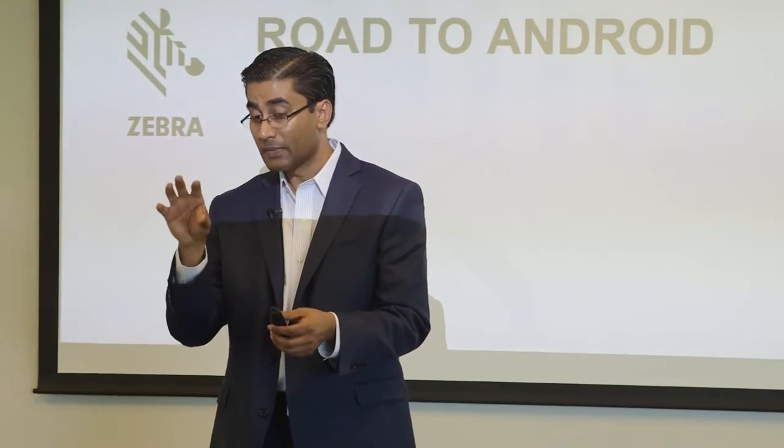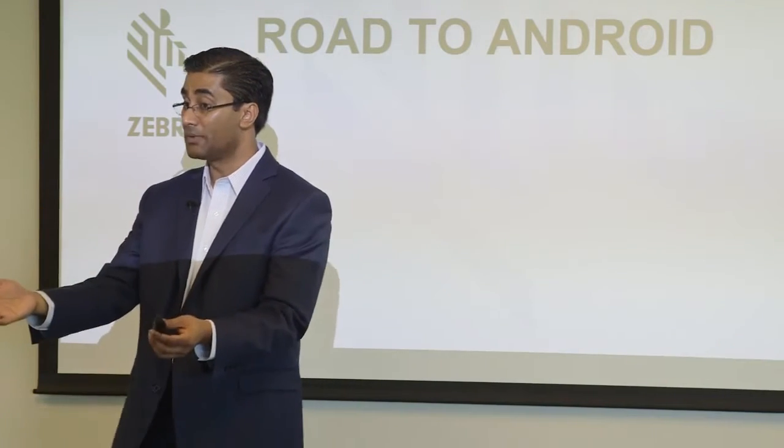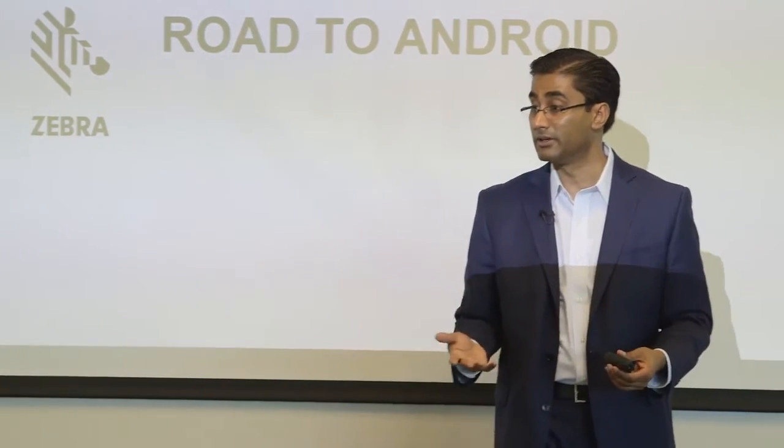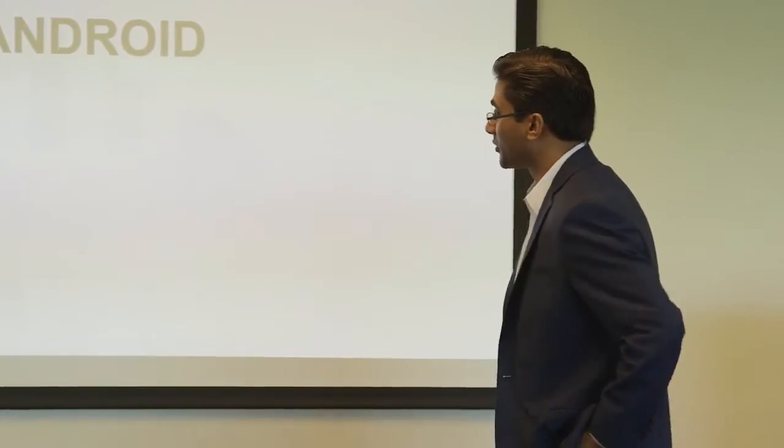Zebra actually offers something called Enterprise Keyboard. What we have done in that is, based on the kind of data that you have to enter, we only show those keys. If you think about your phone, it shows you the full alphanumeric keyboard. Well, if I'm only entering 1, 2, 3, 4, why should I see that entire thing? So that Enterprise Keyboard makes a lot of sense, because now you're only seeing the keys for the data that you have to enter. Okay, all right. Any other thoughts? Nope. Okay, so let's talk about the road to Android.